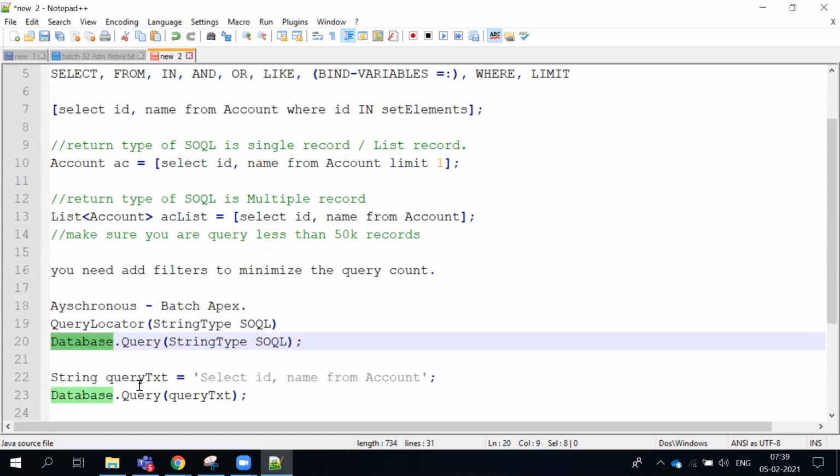Even these return a list of records. Whatever you use, Database.query or Query Locator, at the end of the day they also return a list of records.